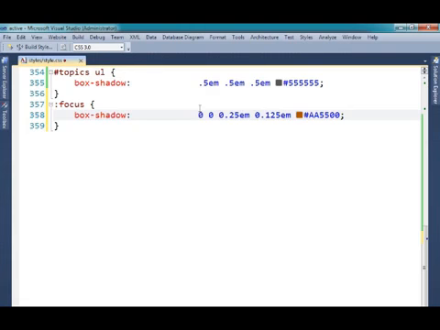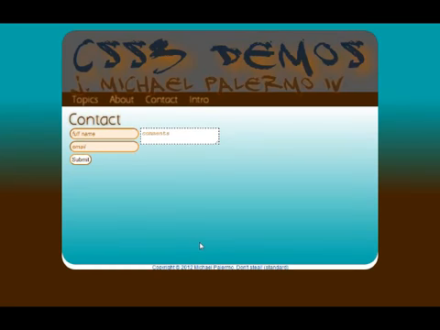So I want that color to appear as a glow around anything that receives the focus. Again, the glow is made possible when I don't specify a specific offset, but I do specify a distance to go in every direction. I'm going to save this, go back over to the site, refresh. Let's see what happens when things get the focus. See how it pops out just a little bit more? That's going to even happen here for our little text area, because the glow or the surrounding area is going to come into play every time something gets focused.